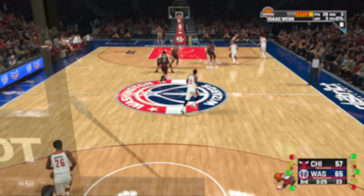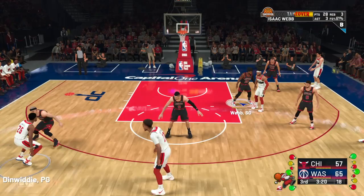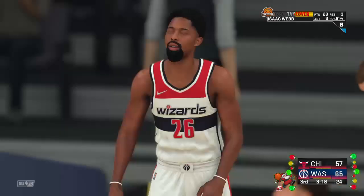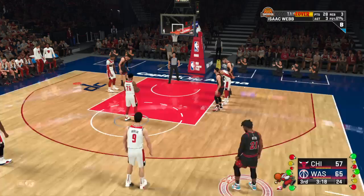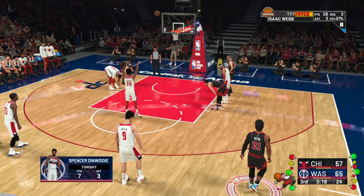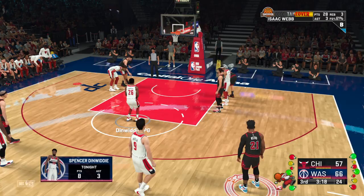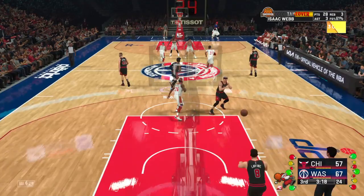Good job attacking. Those restricted area shots are what every NBA team is looking for. Dinwiddie — oh, that's close, he draws the foul. They'll shoot two. The Wizards shooting their fifth and sixth free throws of the game. They haven't been able to differentiate themselves from the free throw line on the season at about 76%. Both free throws good for Dinwiddie. Bulls trail by ten.